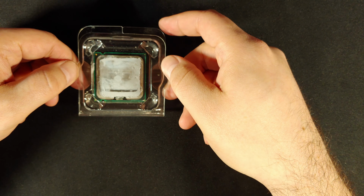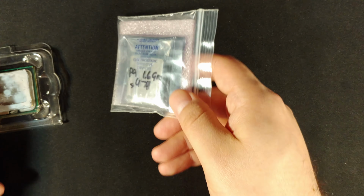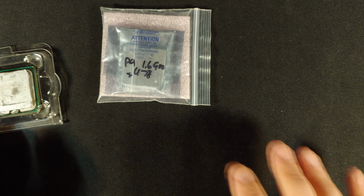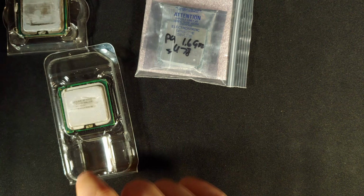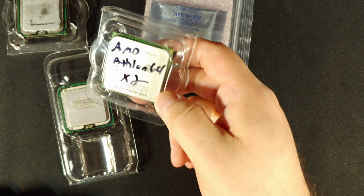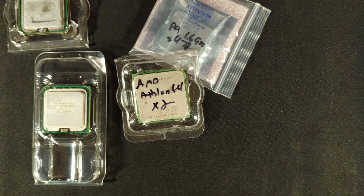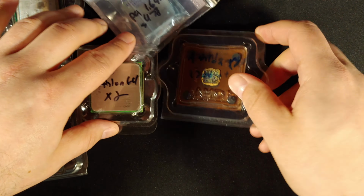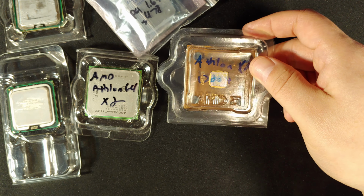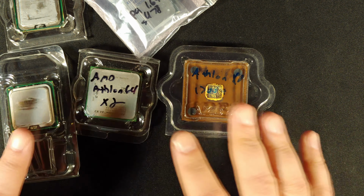And this doesn't look very good. Another CPU I have is a Pentium 4 socket 478 that's just in a static bag. And I even have an Intel chip inside of an AMD case here, because that's allowed. But even the AMD CPUs came in very similar packaging to the Intel ones, and not very attractive. Even the Athlon XP, like this much larger one, is all going to look really bad on a shelf. If I were to line them up a certain way, they could probably stand, right? But they still kind of look ugly. I don't like the way that looks.